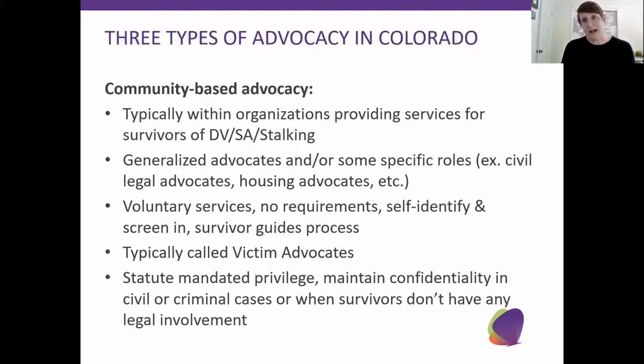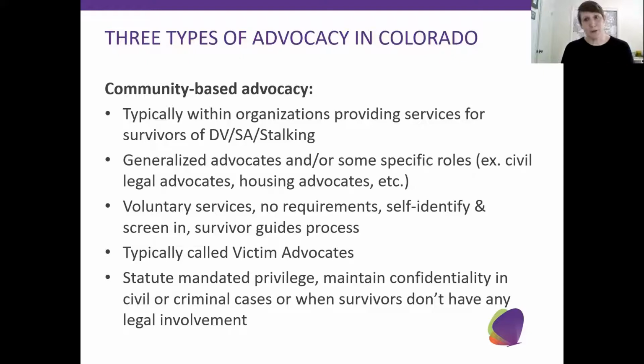Whereas systems-based advocates are usually giving survivors information about maybe how a court process might go, or how things are going legally, or what their choices are about participation. The survivor gets to make choices, in some ways, about what they can participate in or not, whereas in community-based advocacy, they're making choices about all the things: about accessing services, about what things they need, and how they want to communicate with their advocates. It's definitely survivor driven.